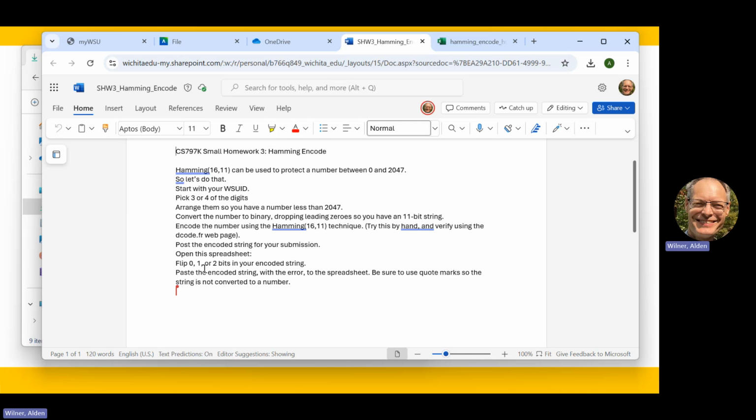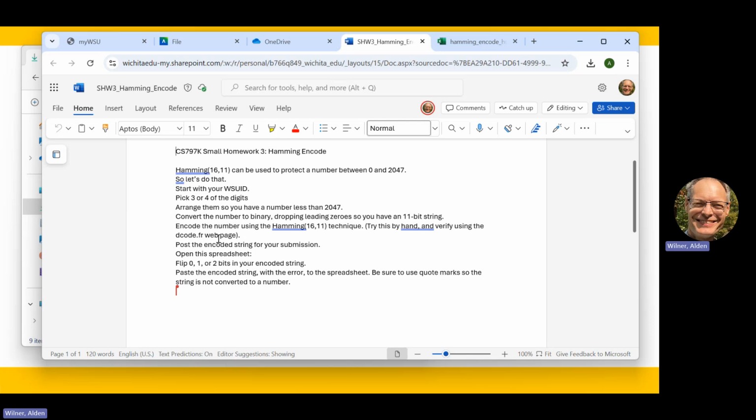These should be medium homeworks. I'm going to post this as a medium homework with 5 points on it. You're going to post the correctly encoded string of the number you chose, and the number you encoded in the correctly encoded string. We'll be grading you on that. And then you're going to flip some bits in it at random and post those flipped bits.